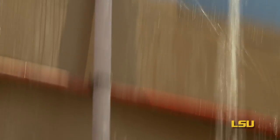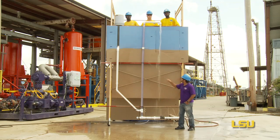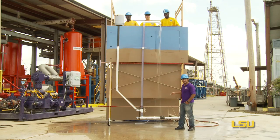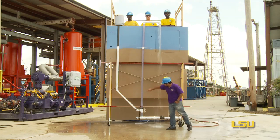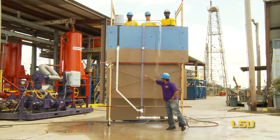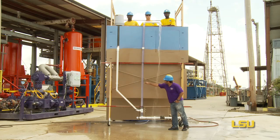The vertical tubing in the center represents our primary well. This is generally drilled to produce the petroleum fluids from the reservoir. The tubing on the left hand side is our relief well, and this is where we will be pumping our heavy drilling fluid to control our blown out well.